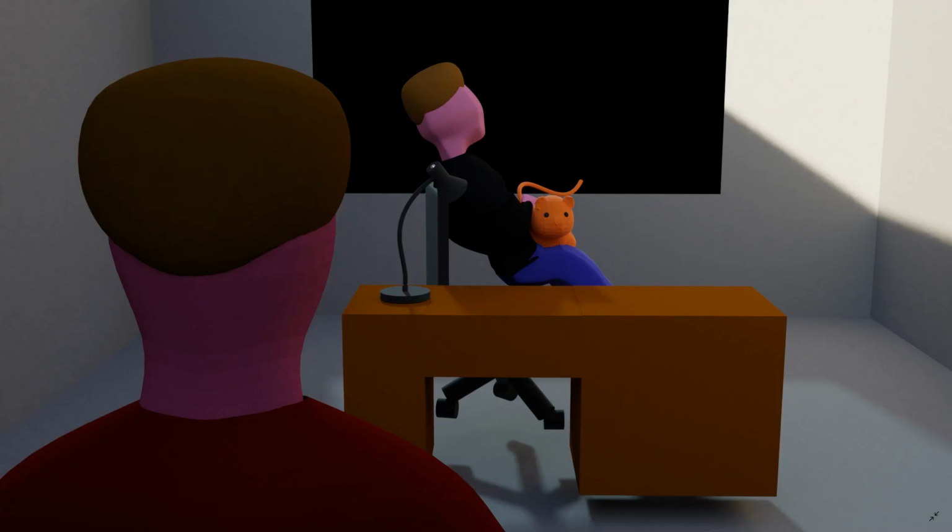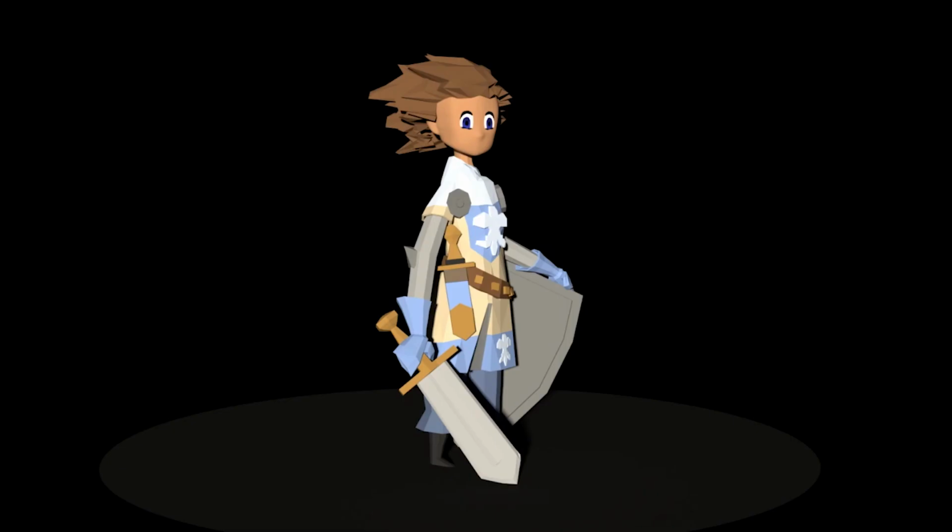This one's from Aran. It's a good fun idea with the cat on the lap. Good shot construction with the over the shoulder shot here. Would have been nice to see something in the background though. Nice work. And this one's from Plotnik. Similar to his last piece of work, the Pumpkin Knight. I really like his style. He's got some fantastic pieces of low poly work. It's a great example of how you can simplify things, but give them your own style, your own take.